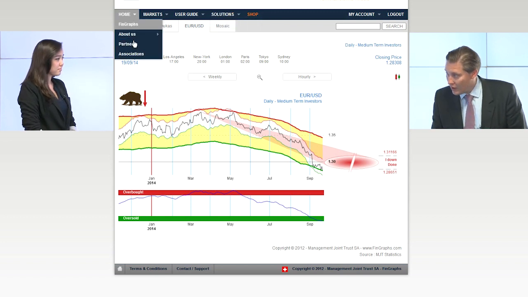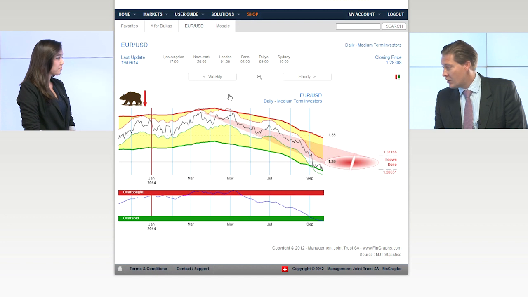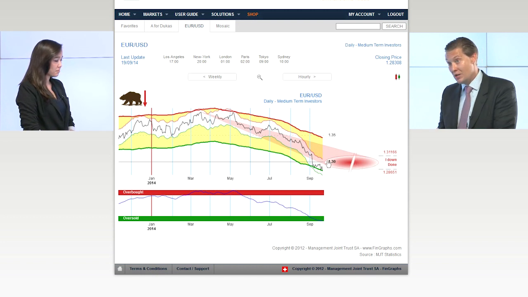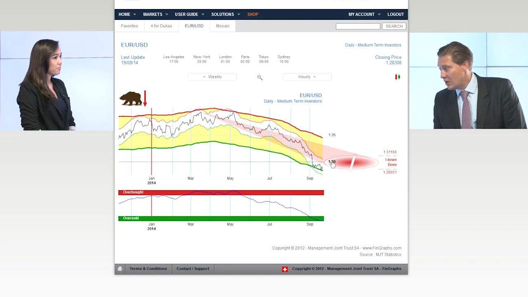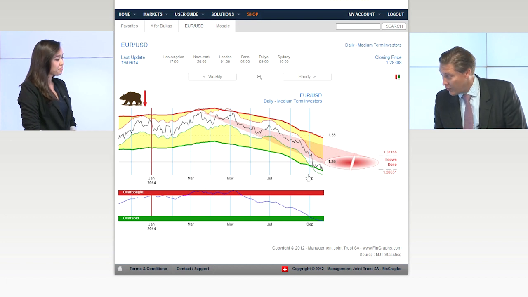Now, the trend indication is still down, and there's still time in front of us. So this is no guarantee that the move is finished, but it does say that from a risk-reward perspective, it is getting closer to exhaustion. You could also see that both our envelopes are touching each other, and our risk index is well into the green. It hasn't reversed yet, but it's well into the green.